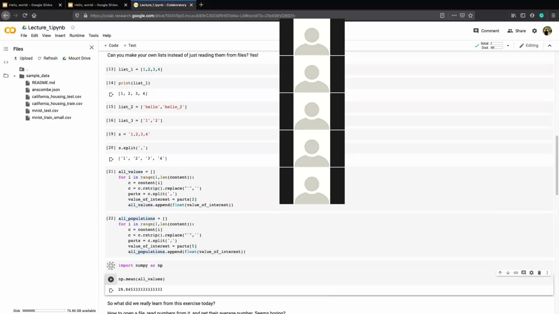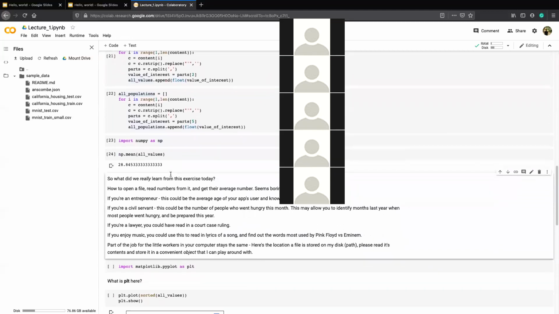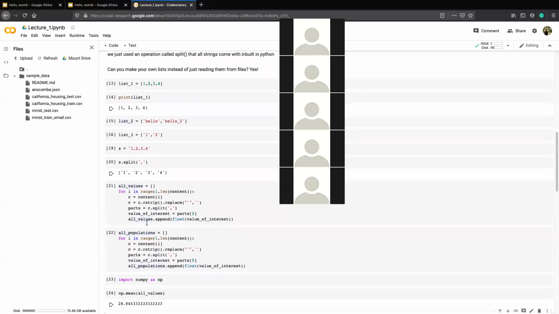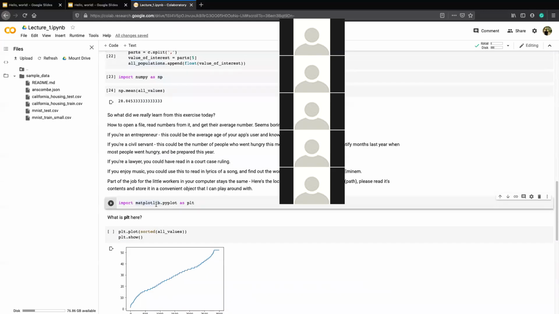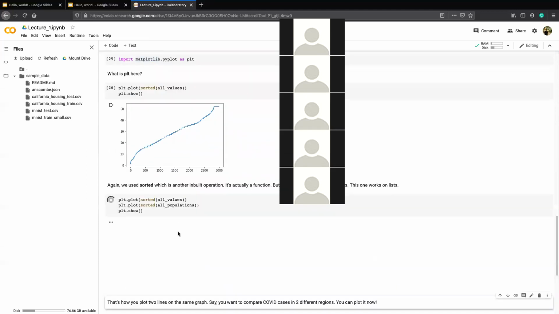Once I have stored these lists, I call on something which is a module. As I mentioned before, modules are chunks of code that are written by people and are very often used. So you don't need to write them from scratch. For example, to get the mean of a list of numbers, you can use something called NumPy. I'll walk over this step by step, so don't worry about this. But essentially what I'm showing is that I can store these numbers from the file as a list, and I can do operations on that list, like getting its mean. I could also do things like plotting it, and plotting two of them together to see how they look.